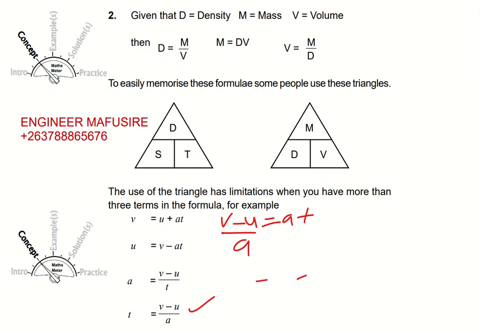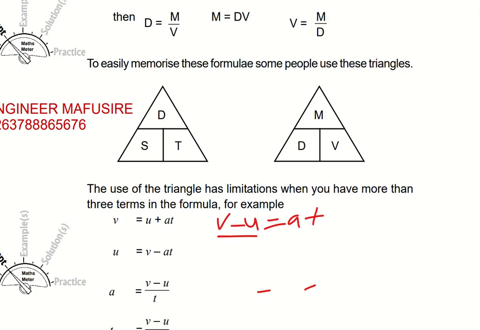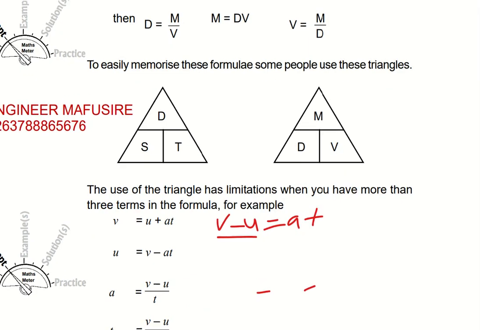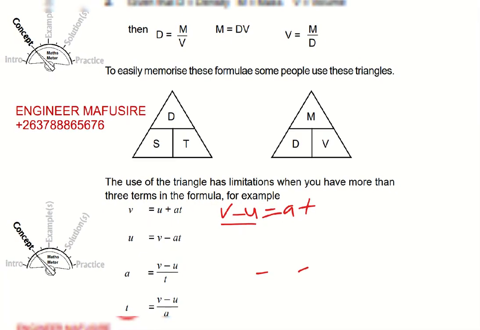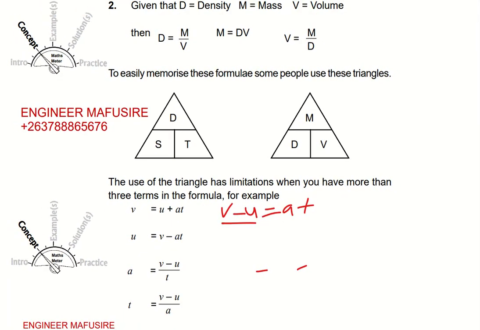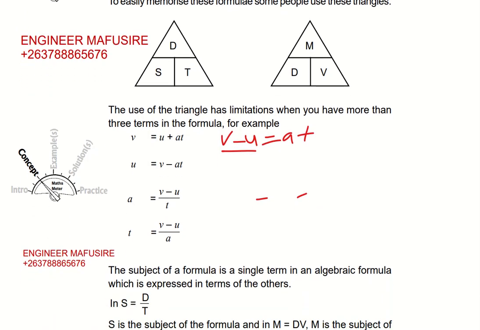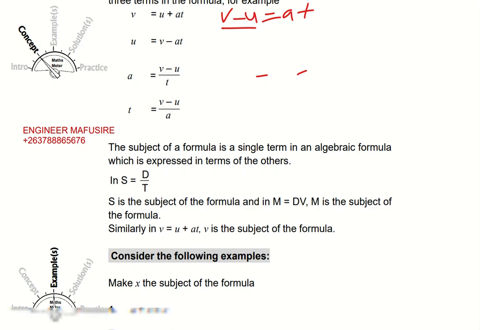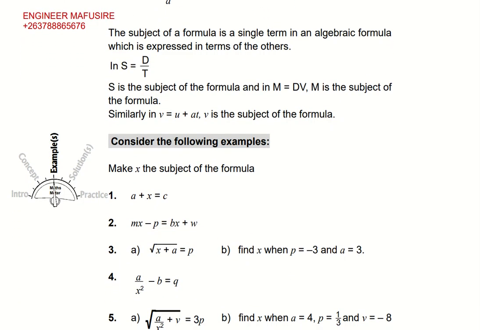Saka maformulas ese aya angobva pachinhu chimwe, so they are just illustrating kuti iwewe how best can you do with the issue yekuita the subject of the formula. Then todzika zvedu toona panapa tiri kunzi zvonizvo the subject of a formula is a single term in an algebraic formula which is expressed in terms of the others.